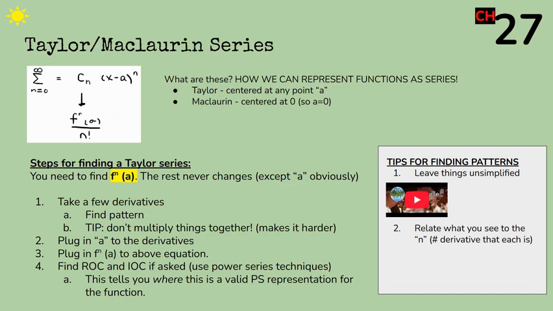That's it though. Then when you find the pattern, the way that you have to do this, well, you first find the derivatives, like I said, find 4 derivatives. Usually that's enough. Then not only do that, you find, with those derivatives, the value that it says. So whatever this A was, like centered at 2, if it said that, you'd plug in 2 to all of those derivatives and see what numbers you get.